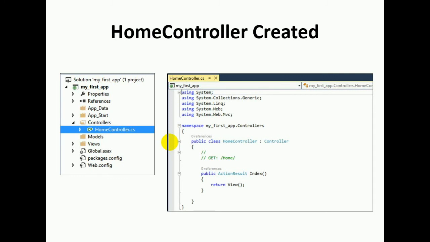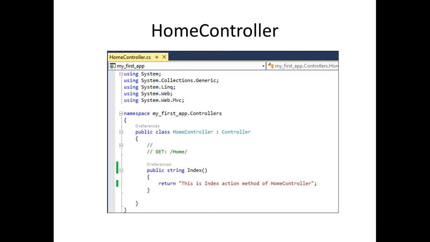As you can see, the HomeController class is derived from Controller class. Every controller in the MVC must derive from the abstract Controller class. This base Controller class contains helper methods that can be used for various purposes.